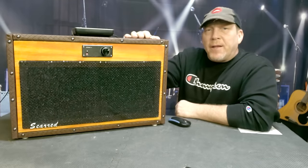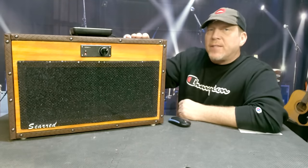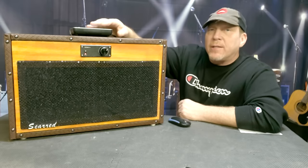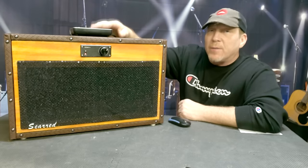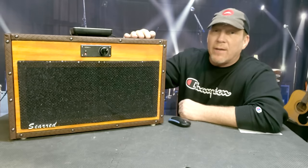When I get done building anything, I always ask myself, what would I have done differently? Now that I know this thing sounds killer, I'm going to go ahead and upgrade the little Mooer processor on here into something a little bit better. Because this thing is super loud. I wish you could really hear how loud it is.